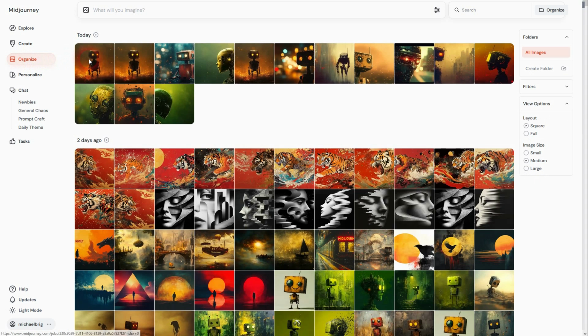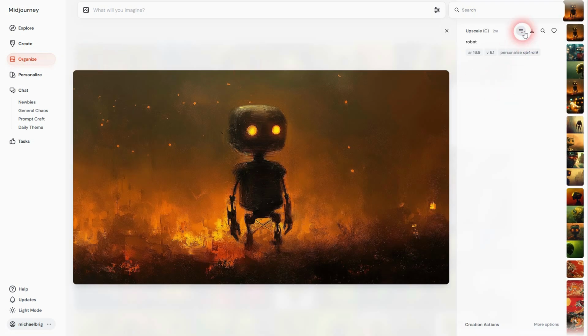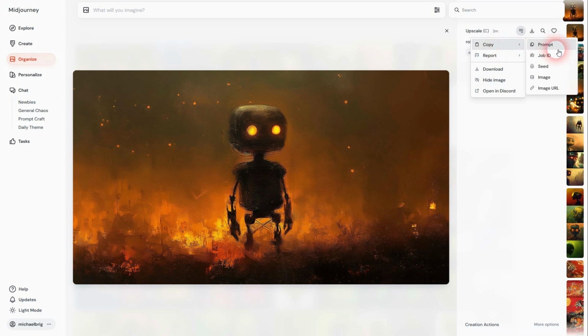Here you've got more options for images. So you can still go to Discord and open the image there, hide it. Download button, you've seen that. So you can report it if there's something that shouldn't be there. And under copy, we will go over this later on. There are a couple more options that you might need for advanced or intermediate tasks.